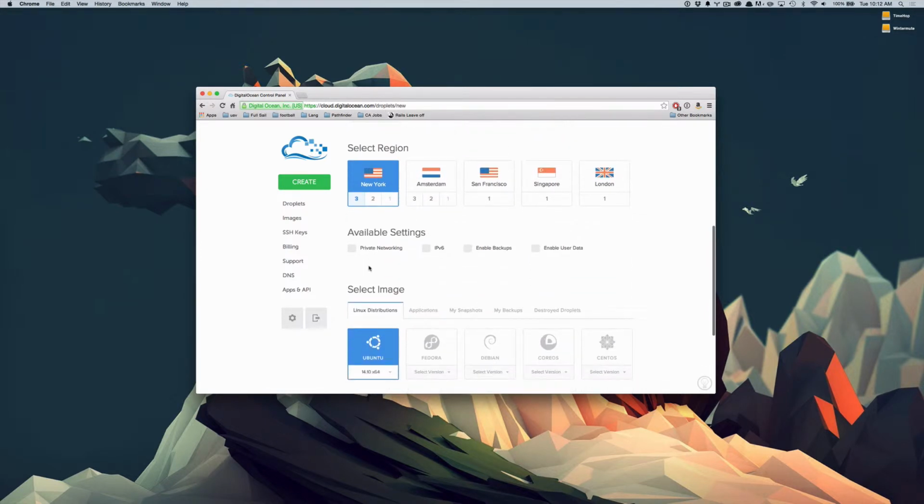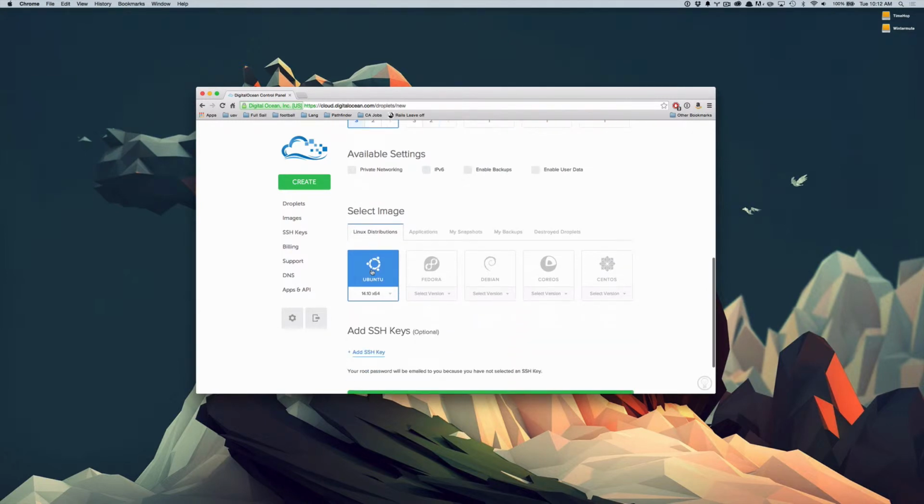When selecting a region, you ideally want to select a node nearest your physical location, or nearest your main developer physical location. This will allow a faster throughput, or less hops around the internet to put your content in place. American hosting services are trying to additionally provide out of the US options for countries who want to do business with them but not be restricted. For our purposes, we're not going to be configuring beyond default the available settings. Private networking, IPv6, enabling backups, and user data are beyond the scope of what we really want to be working on.